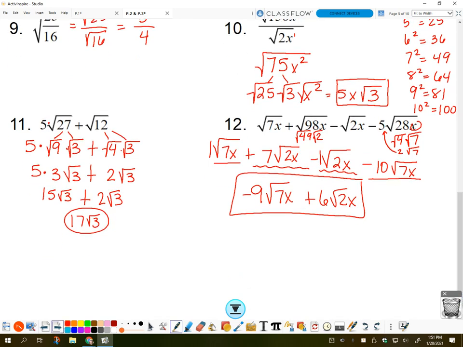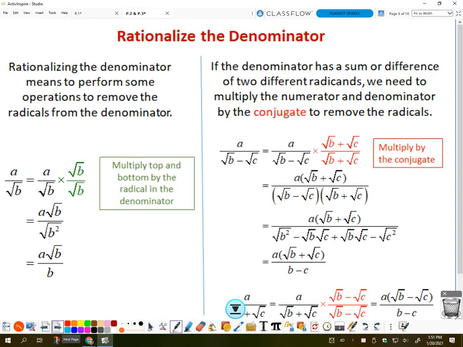All right, so now we're going to talk about rationalizing the denominator. So if the denominator has a radical in it, there's a rule in math that says you can't have that. So if it's just a single radical, it's as simple as multiply the top and the bottom by that radical. And what always happens in that case is the radical moves to the top. You get something like this where you have a square root of a square. So it falls off the bottom. So you can always jump straight from here to here without doing any work. And I'm okay if you remember that that trick is there for you to just jump to that. If you need to show the work, that's fine.